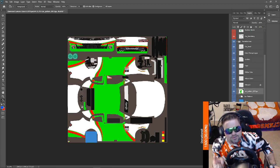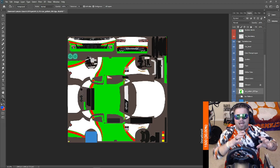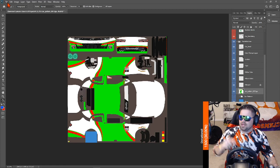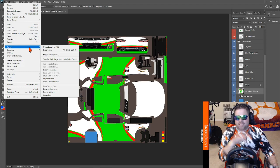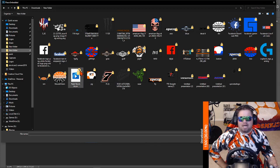All right, so I'm going to go ahead and place my main logo on the hood because I want to get the blue so that all the blue matches on the car. So you go to file in the top left. Like I said, this is Photoshop. Yours may be a little different. That's down the road. We'll do a GIMP session later. So right here, you can go to file and then click place embedded. So I'm going to click it where this is all of our stuff we're going to try to put on the car. Not all of it, but most of it.